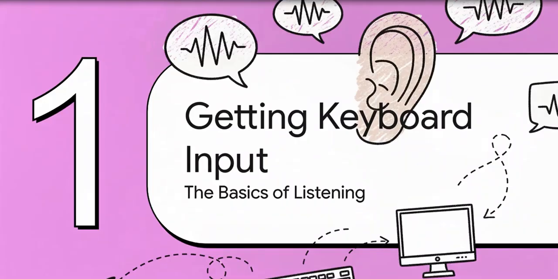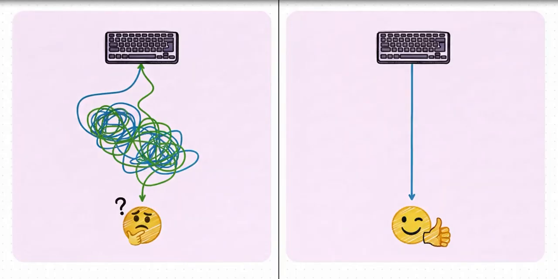This is like the absolute foundation of any interactive app. It's pretty interesting to see how Python has changed over the years to make our lives easier. If you look back at Python 2, getting input was, well, a bit of a mess. You had two different functions, and it was easy to get them mixed up. But thankfully, with Python 3, they just cleaned house and simplified everything down to one single, beautiful input function.